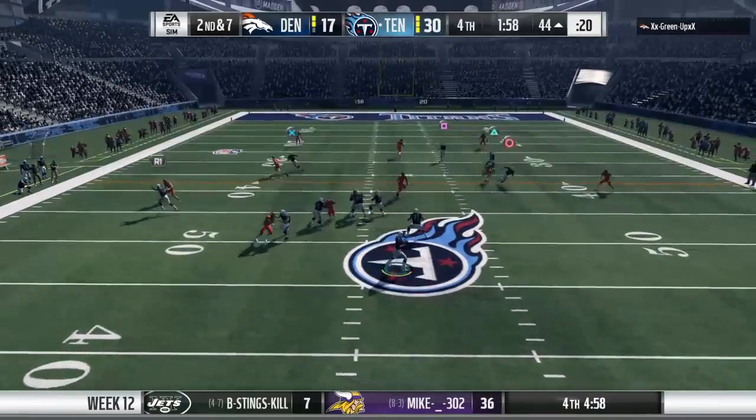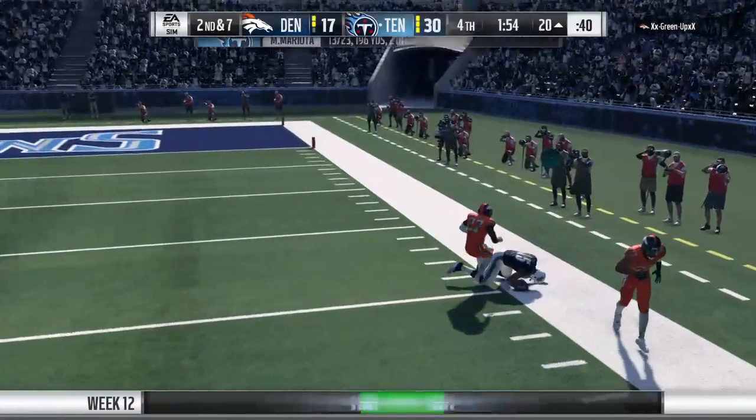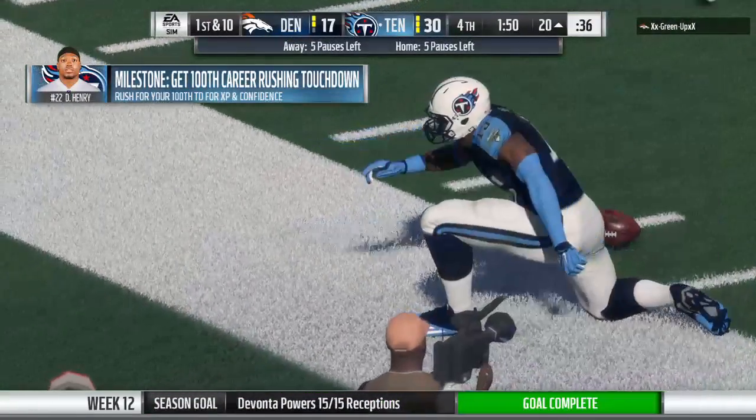They'll try to throw now. Mariota. And a throw right sideline is complete. That one goes for 24 yards.